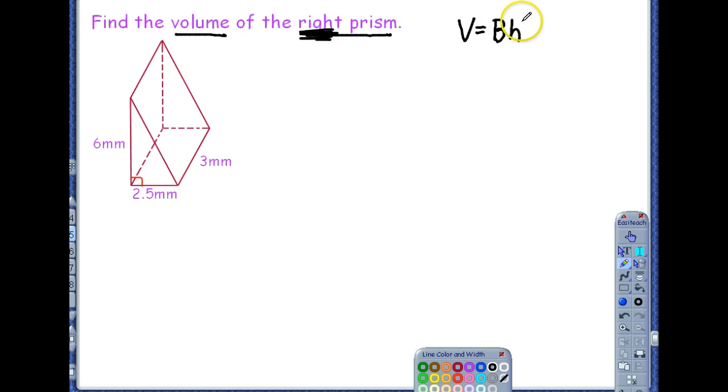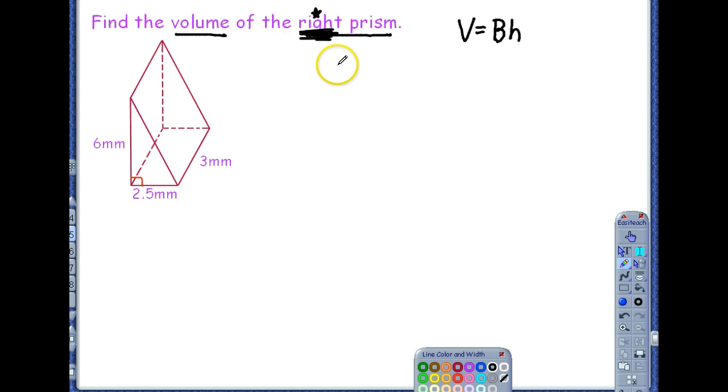So I need to find the area of the base and the height. We still need to know, if it's a prism, guys, we still need to understand what is the base, and then we obviously need to know what the height is. Okay? Now, I want to go back to this idea of why it's a right prism. Why do we have to know that? Well, because they didn't really mark on here that anything is perpendicular when I'm talking about lateral edges between the two bases. So the fact that it's a right prism tells me that all of those rectangles are coming into that triangle base at a 90-degree angle.